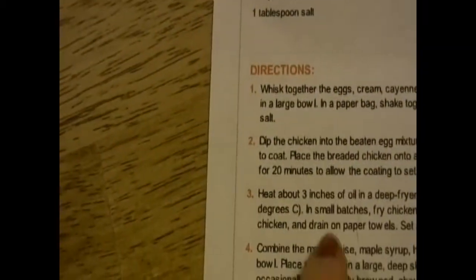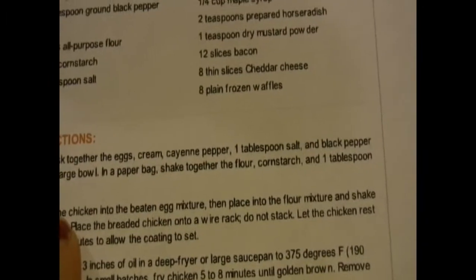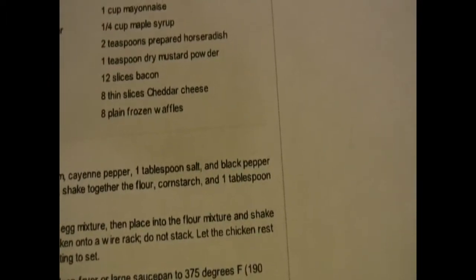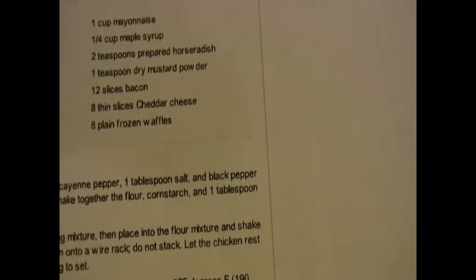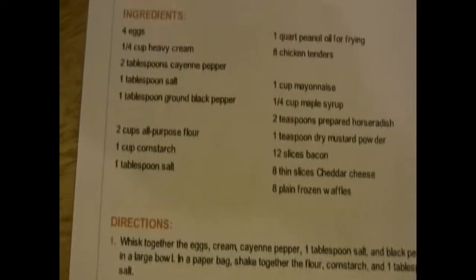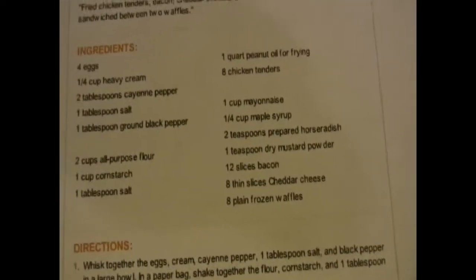All right. This is not a cat video. It's a cooking video. So the first thing I am going to do is step number one, whisk together the eggs, cream, cayenne pepper, salt, and black pepper in a large bowl. All right, so I'm going to get this going. Let's pause the video and we will be right back. Well, for you, it'll be like in a second. For me, it'll be like in a few minutes.